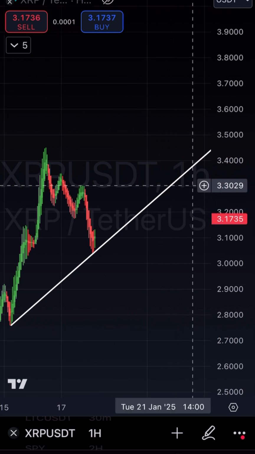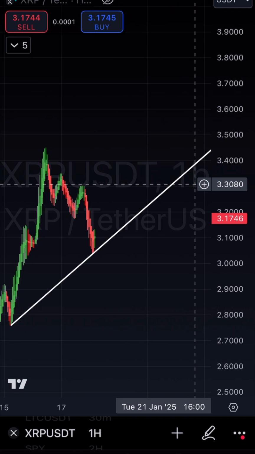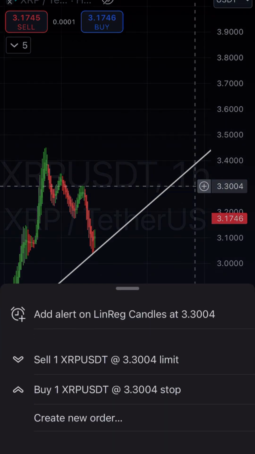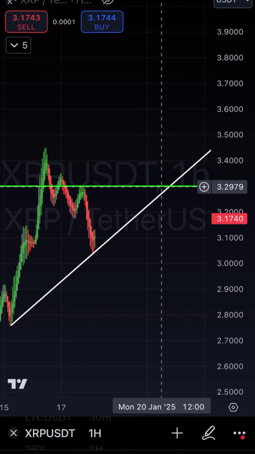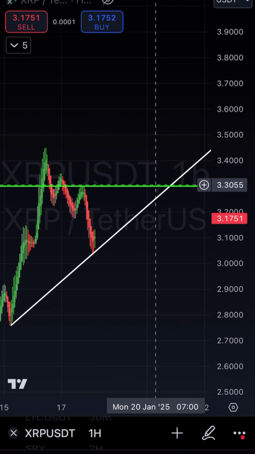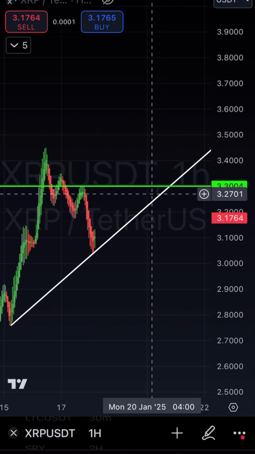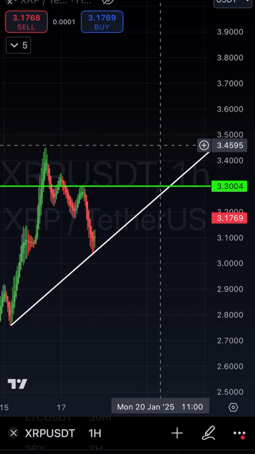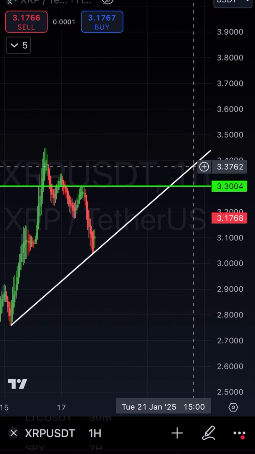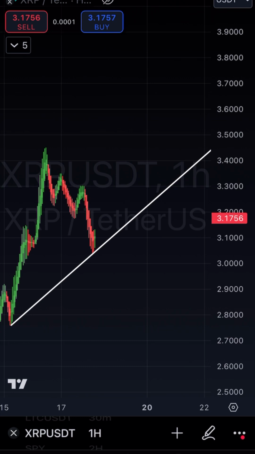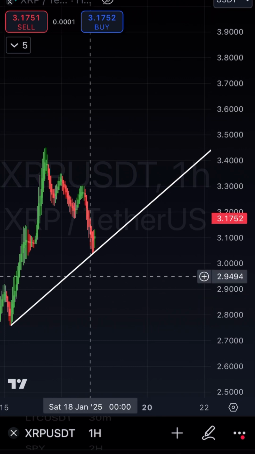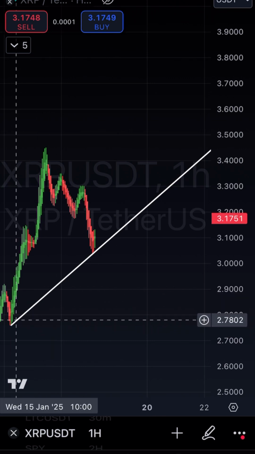is we have some resistance right about here. So, it could bounce a little bit here, and then it could have some problems right here, and it could push down right about here. Or it could get all the way up here and then push down right up there. But as long as it bounces on that main trend line, you shouldn't run into any issues.